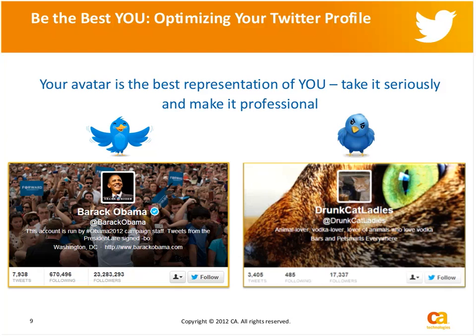If somebody were looking for him, there's all the information that they need. Drunk cat ladies, on the other hand, this is not an example of a profile you would want to use as a professional Twitter user. It portrays you in, frankly, a pretty creepy light, and while people who are fellow animal and vodka lovers can easily find you, anybody else who you might want to contact is probably going to be terrified and run away.